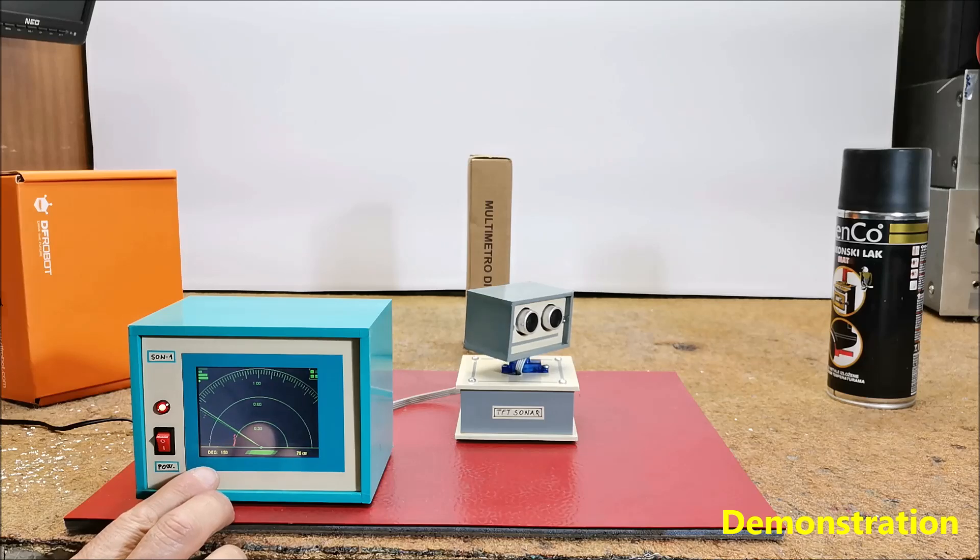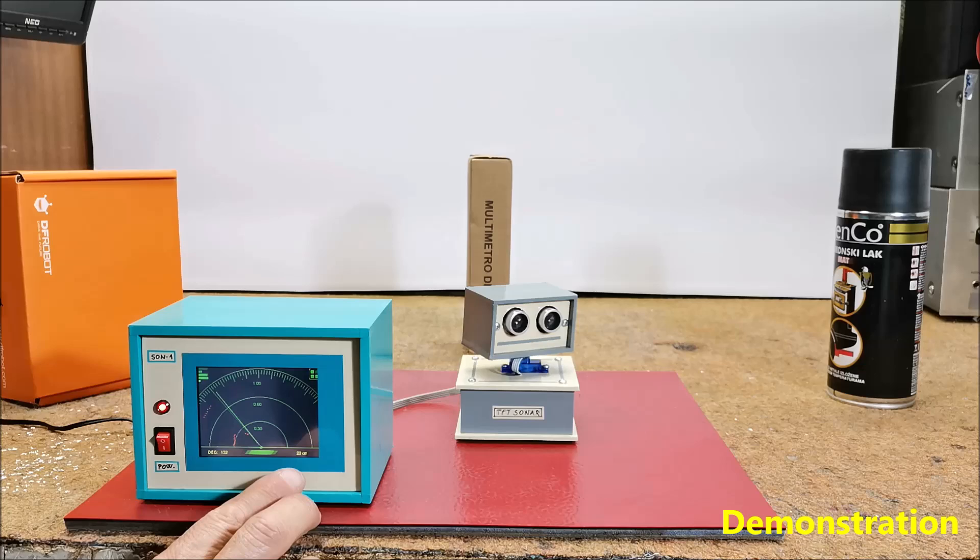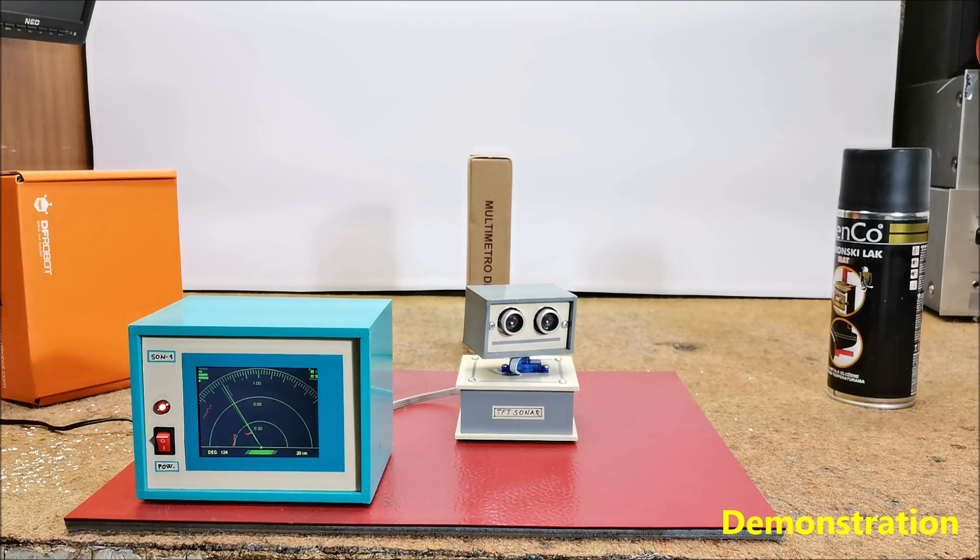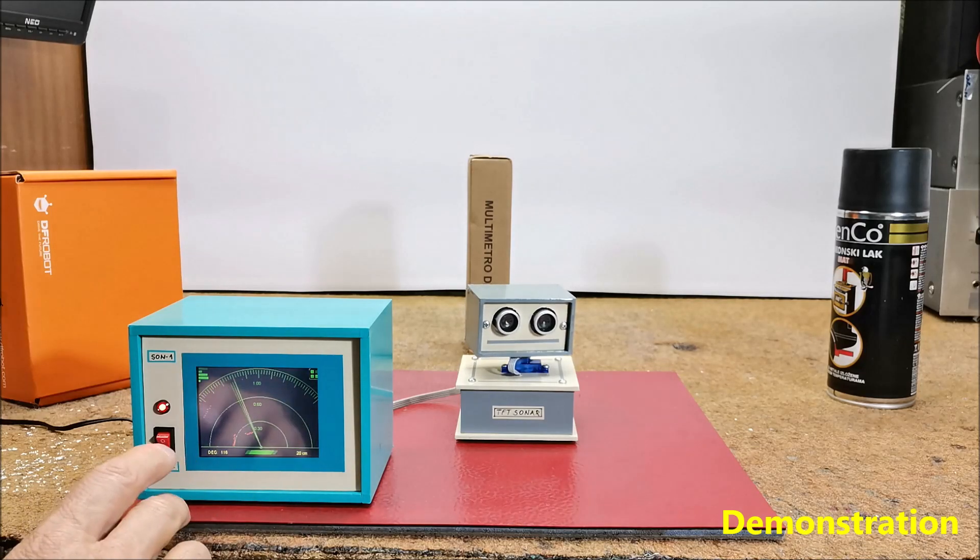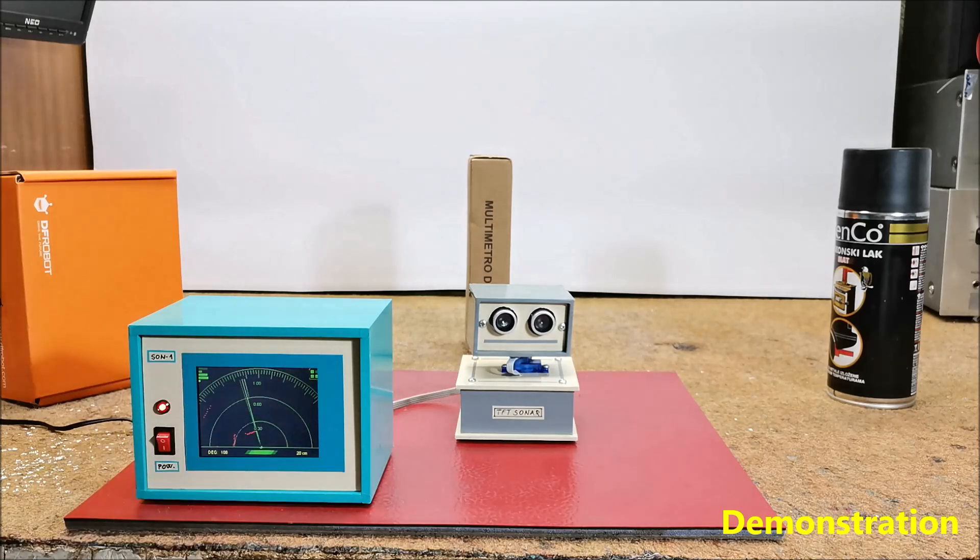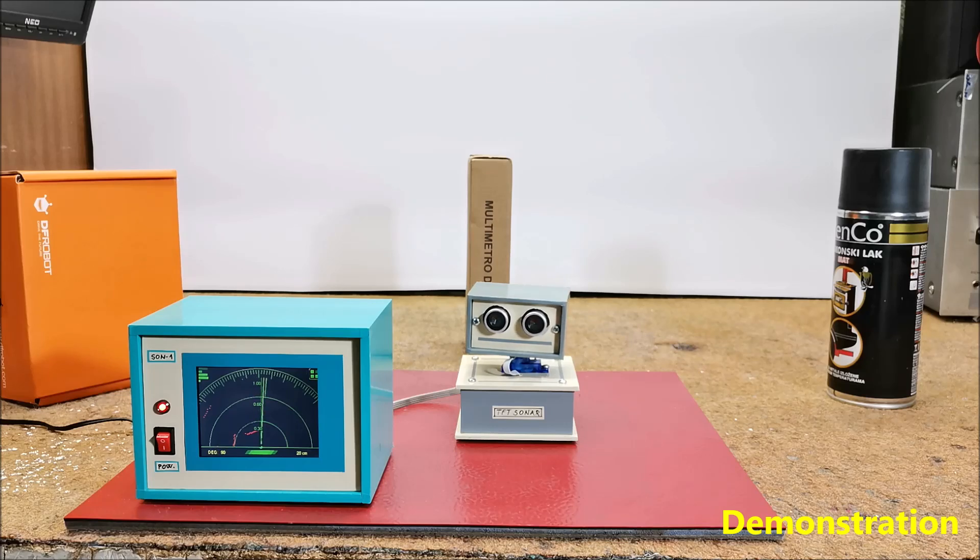In the lower left corner, the scanning angle is displayed and on the right the distance between the sensor and the obstacle in centimeters. The three green arcs with marked distances serve us for easier visibility and idea of the real distance. If the nearest obstacle is greater than 1 meter, yellow dots are drawn on the last arc indicating an out of range condition.